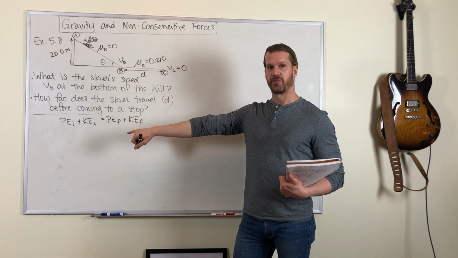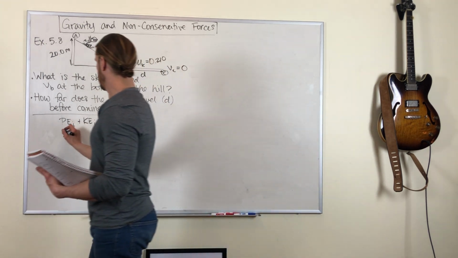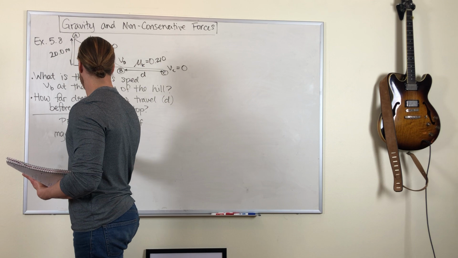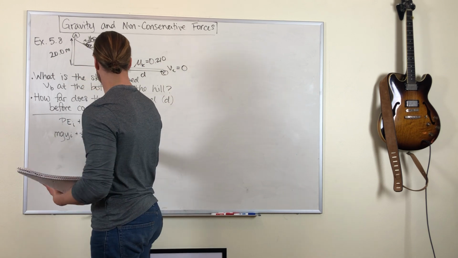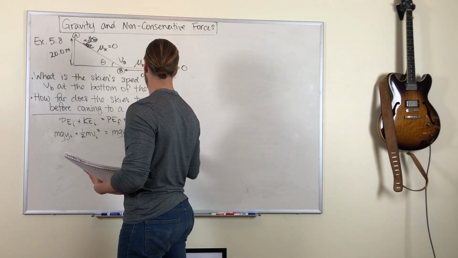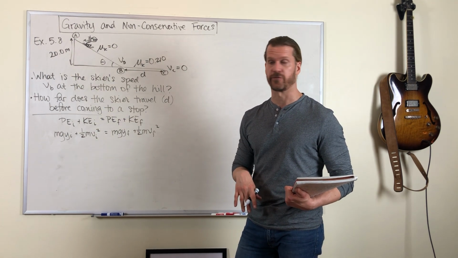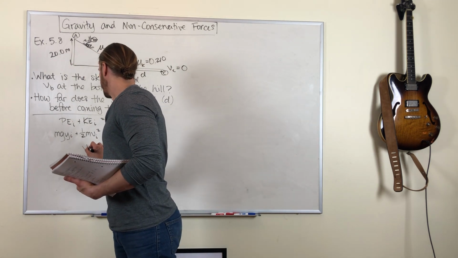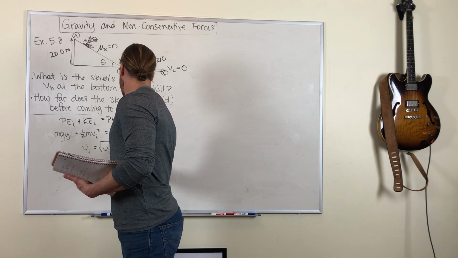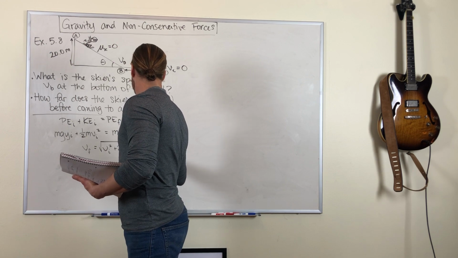we have our initial potential and kinetic energies, and our final potential and kinetic energies. They're equal to one another. We've got formulas for all these things: mgy initial plus 1/2 mv initial squared equals mgy final plus 1/2 mv final squared. And the math is exactly the same as from the previous example, the roller coaster, where we saw that the answer for v final is the square root of v initial squared plus 2g times (y initial minus y final).